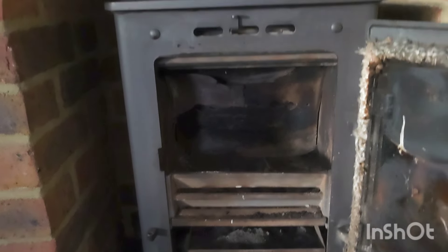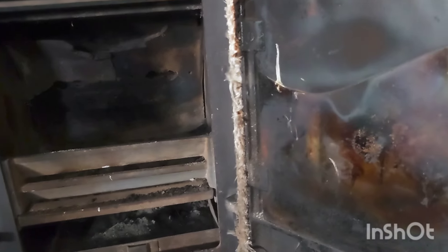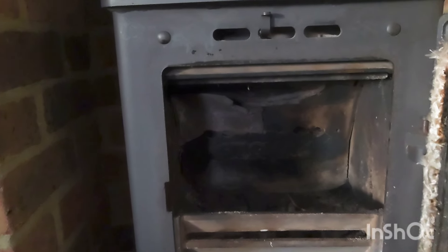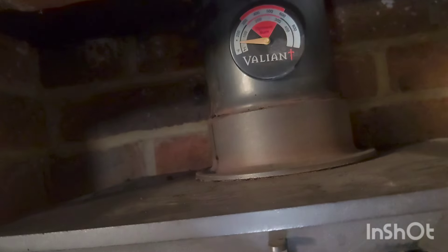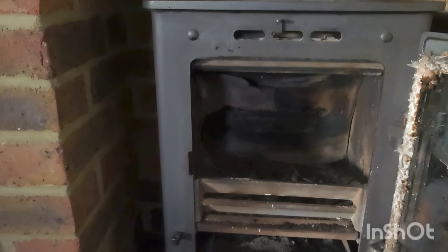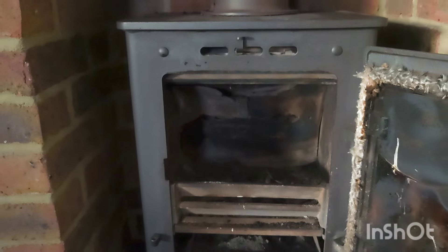What I'm going to do after Christmas is a full video of this, but I just thought I'd share it now because I've never ever seen this before. I've seen bad chimneys, cracked glass, bad gasket ropes, broken bricks — but I've never seen one of them metal plates go like that before. Never. That is definitely a first. It's got a one-metre length flue pipe going all the way in there with no inspection hatches on either side. I'll speak to the customer about it and get it all sorted out, and then you'll see the video after Christmas.